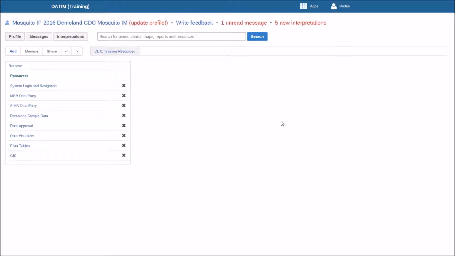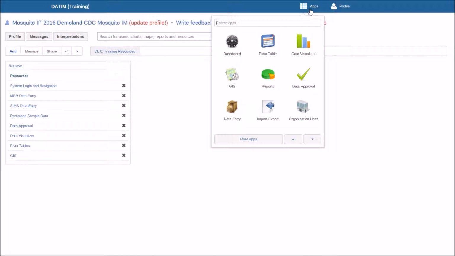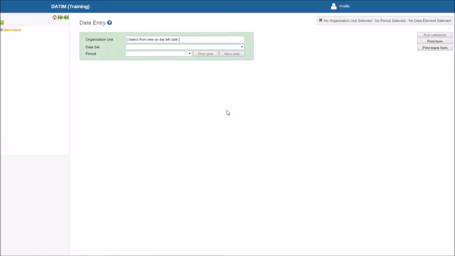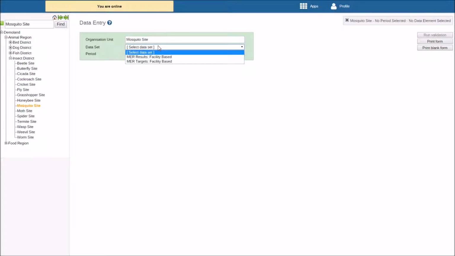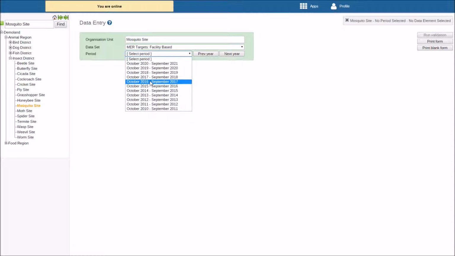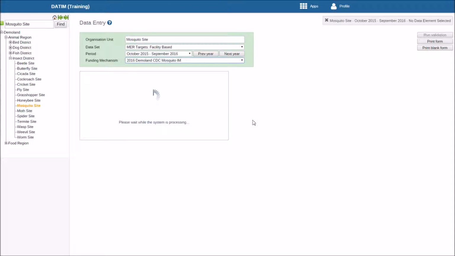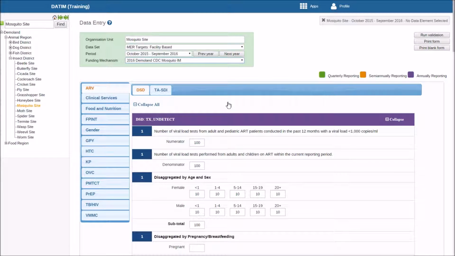Before I get started, I'm going to go to the data entry application and make sure that I have some data present for me to submit. If I've already done the data entry exercise, I should have some data available to me already. We can see that there's some data already available. So I'm going to get into the data approval application, and we're going to go over how we submit this data from the partner level to the agency level.